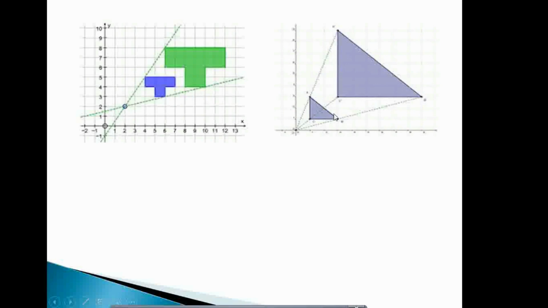Same for this other one also. You can take some points which correspond, this point and this point, draw the line and extend it. And then this other point, point A, and its image, draw a line and extend it. The same for point B and B prime, draw a line and extend it. Where they meet, you'll find that they meet at the origin. So that's the center of enlargement.